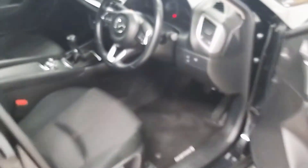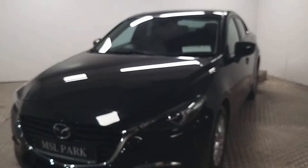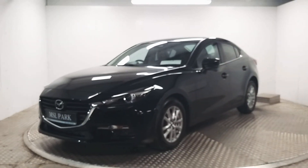We've got automatic lights as well as automatic wipers. We also have a number of safety features such as ABS and traction control. So if you'd like to know more about this stunning Mazda 3 Executive SE, or if you'd even like to book a test drive, you can contact us.